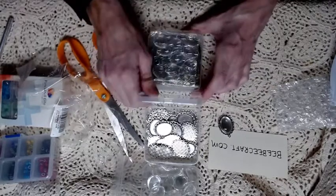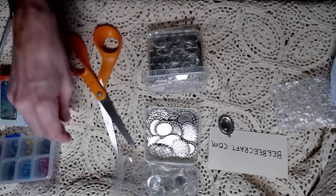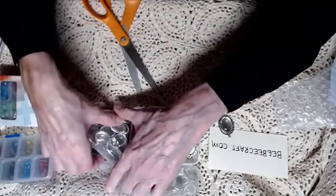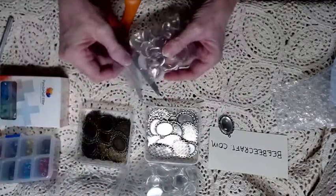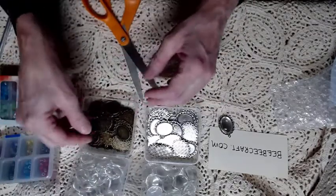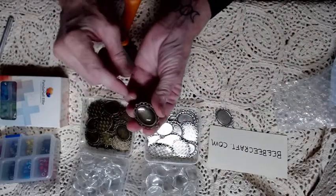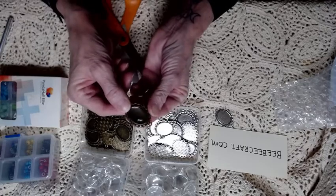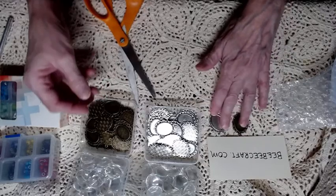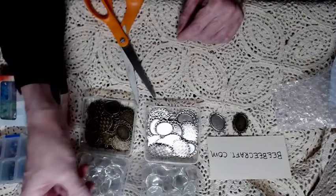I love how they put everything in a box of its own so you don't have to find something to put them in — it's already there. So this has the brass ones, and it's the same thing, same size. They just fit in there like that to make a pendant or a dangle if you would like to put a dangle on your junk journal spine or the side of a page.